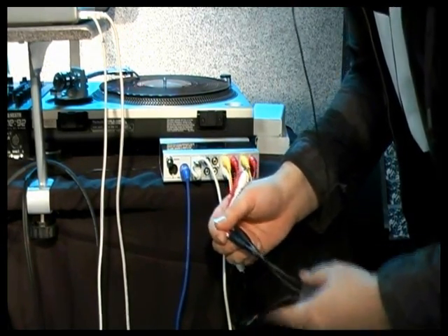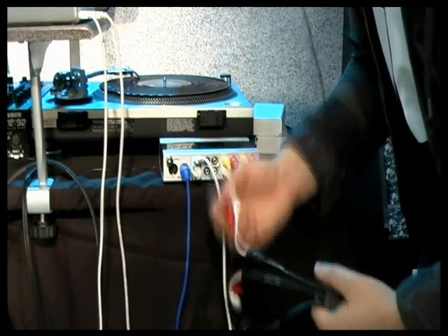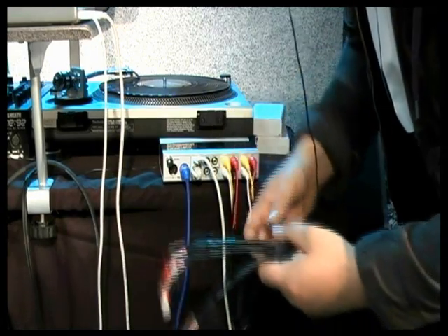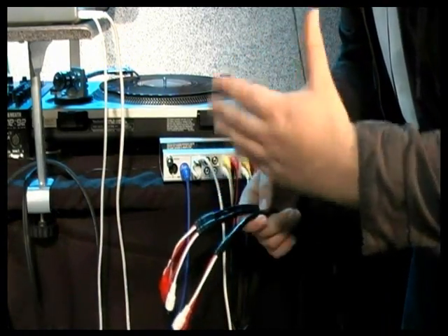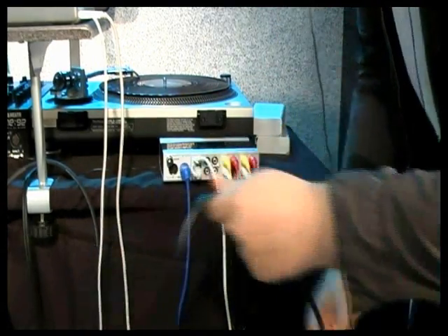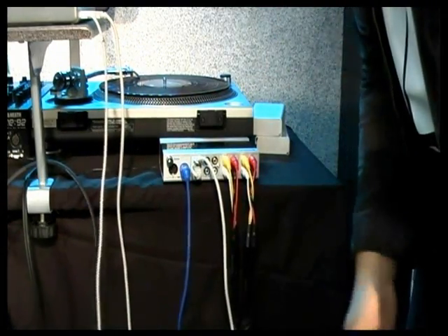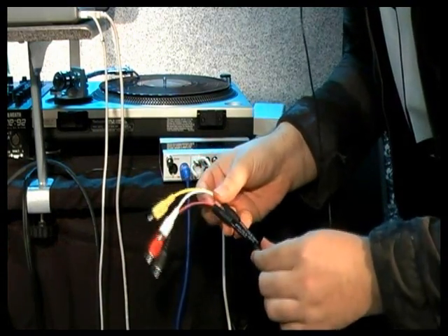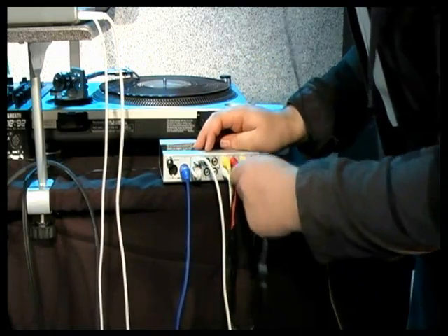The reason you want to do that is so that when you're DJing, if you want to switch back to a regular phono record or a regular CD, all you need to do is hit the switch on your mixer to switch it over from phono input to line input — that way you can go back and forth. On the other end, this is the part that connects to your Audio 8, and they're color-coded for easy connection.